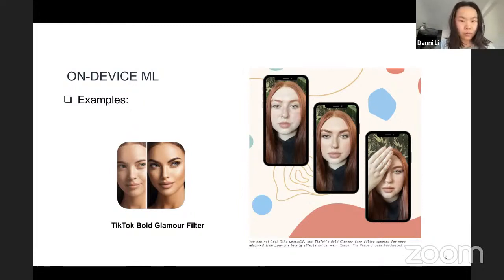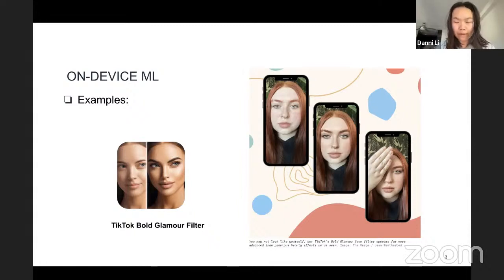People know that we have been using filters on different apps like Snapchat or Instagram for a very long time. But most filters in the past were not really designed to fit your facial structure, because everyone's facial structure is very different. Older filters are just a kind of mask snapped on your face. But the more specific facial filters use facial recognition, which is specifically designed for your own face.